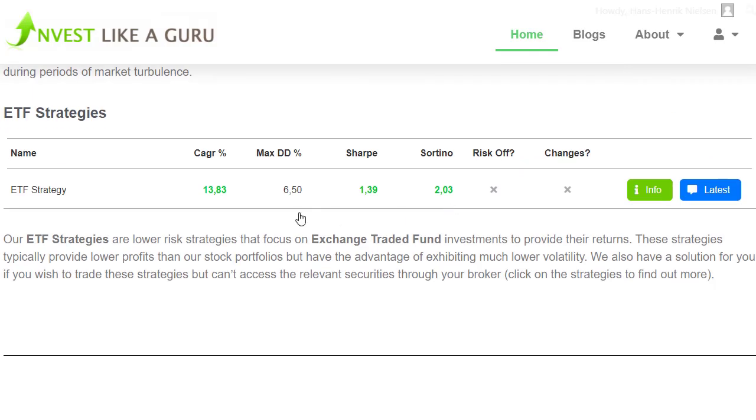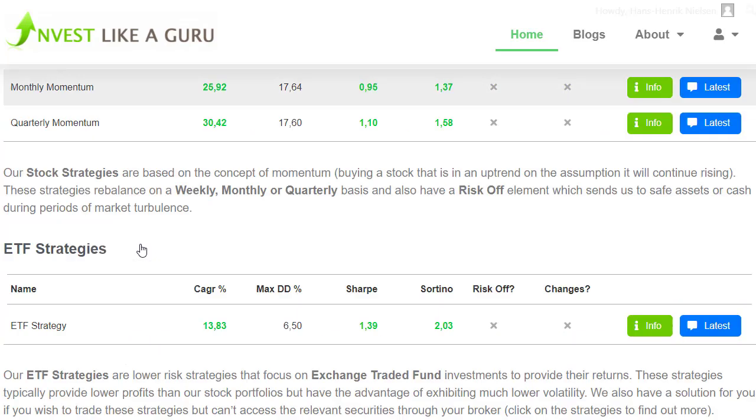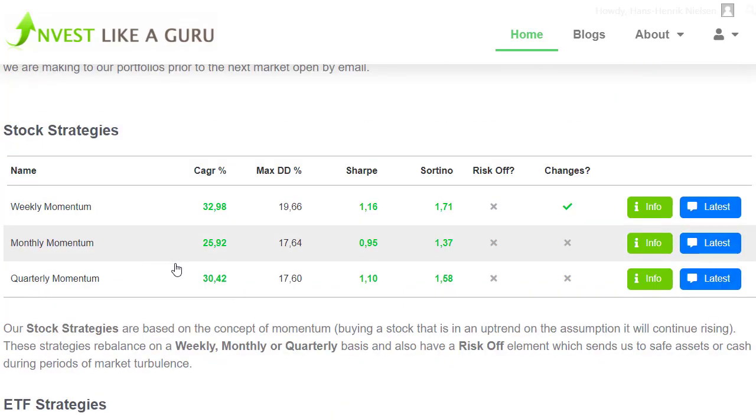You will be able to monitor the new dual momentum strategy, and you'll be able just to copy it from our writings here. It reallocates once per month, so it is fairly easy to use. And we're looking forward to have yet another strategy in here. We will slowly be adding new strategies in here for the subscribers, so you get more and more to choose from and mix between if you want some different risk settings.